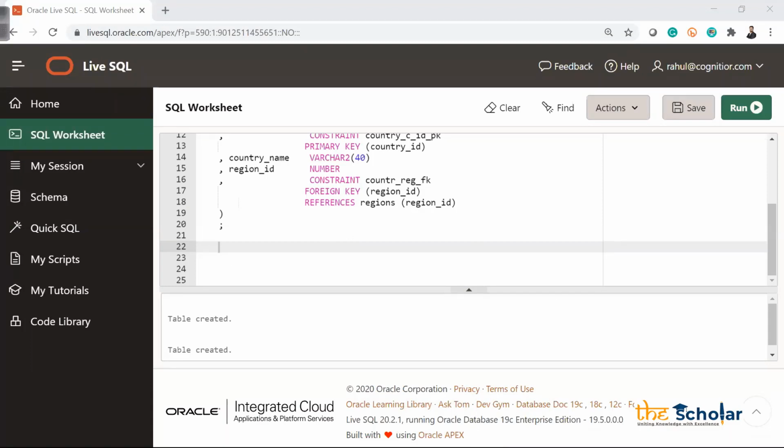So let's create other tables as well, and during the creation of those tables we will talk about another two constraints. One is the not null constraint, which we had a discussion on briefly in the last class, and we'll talk about the unique constraint, right? So we'll talk about that as well.